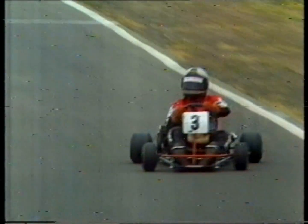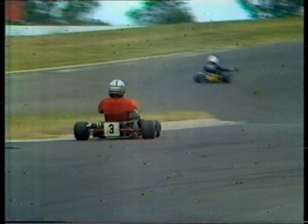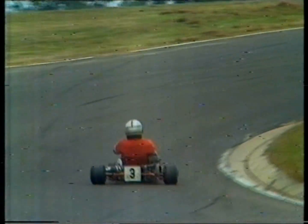2 laps now to go for Ray Hart. And what a great way to debut a new kart, this Kiwi kart. And that should mean a few sales for Ray Hart when he gets back to New Zealand, if in fact he doesn't sell this before he goes. That's a fairly equivalent debut, I suspect, to New Zealand's America's Cup yacht. About as unheralded when it got here, with about as much development behind it, but coming out straight away as a winning machine.